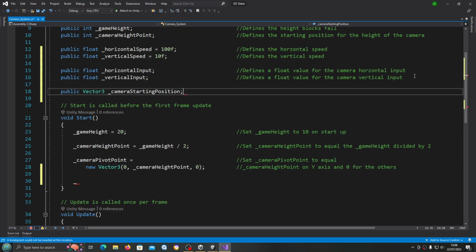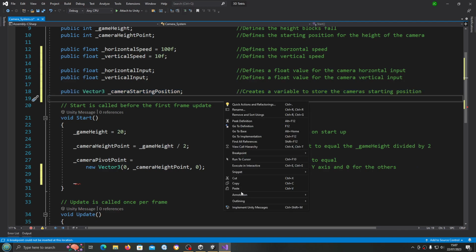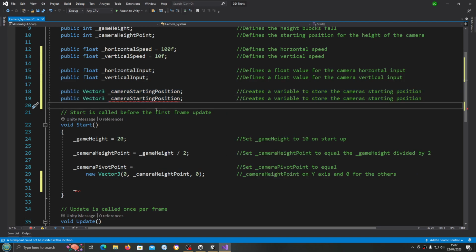We're going to name this camera starting position. Let's create a variable to store the camera's starting position. And we'll just copy and paste that in for the rotation as well.